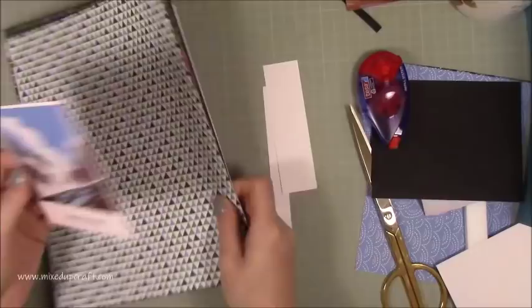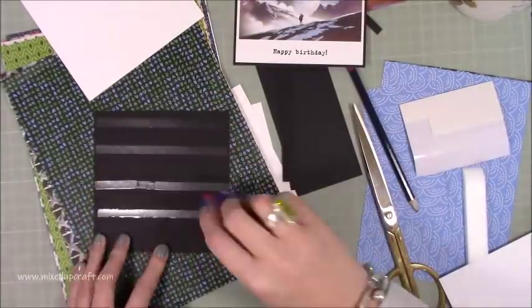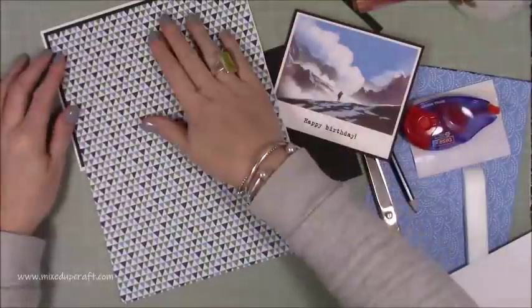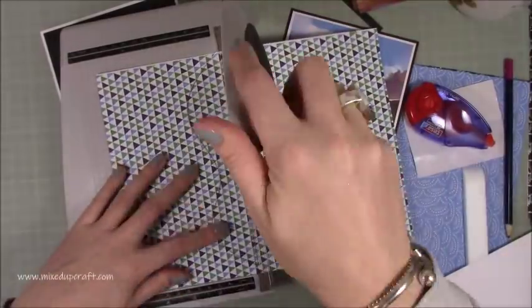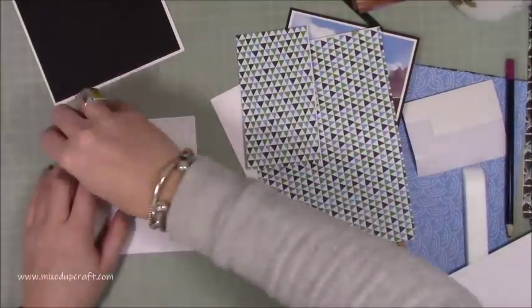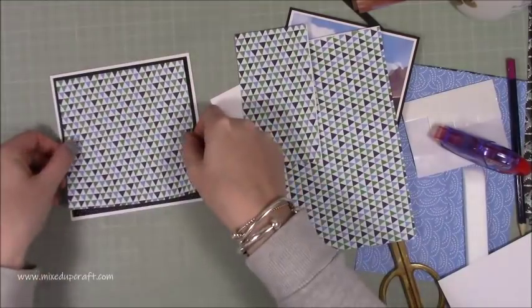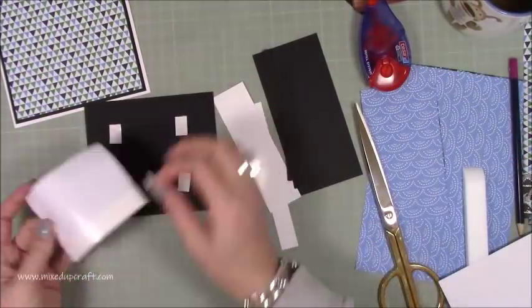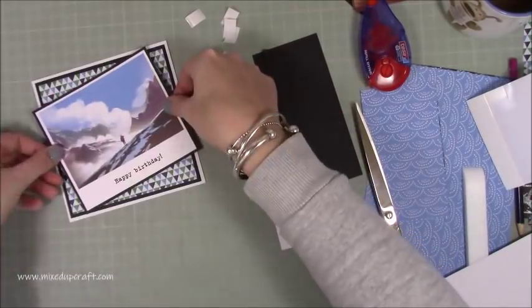Then I'm just going to go through and pull out some papers, mat the card like the others. Most of the mats are 5¾ squared and then 5½ squared. That's my basic mats and layers. And then obviously you frame your photos however you want, but I always find that size works well for 6x6. So then this one I'm adding some foam adhesive onto, and I just stick it down on a slight angle, and that's card number 2.